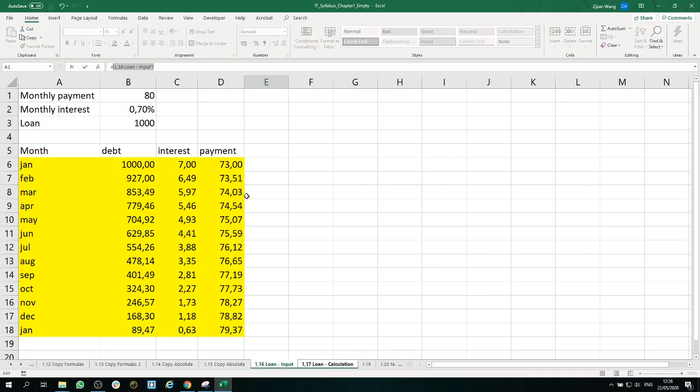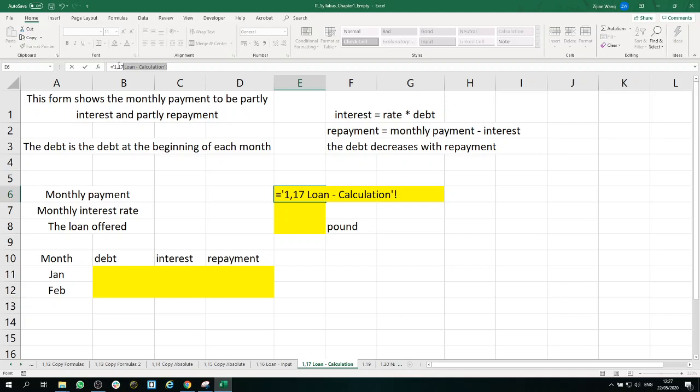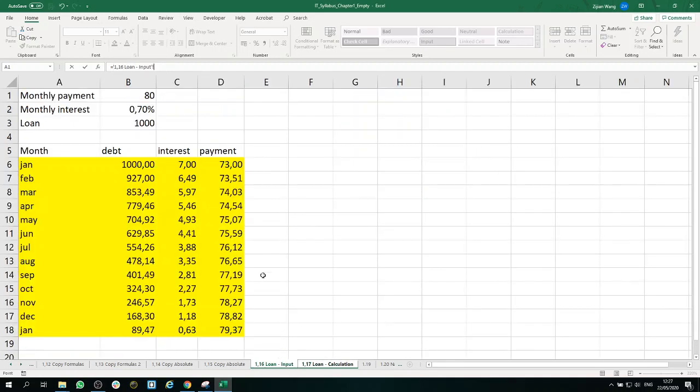You can guess what will happen if you move back. Yes, it follows you to the 1.17 sheet. However, you want the data from 1.16, so you better make sure that it will not follow you back. How do we do that?